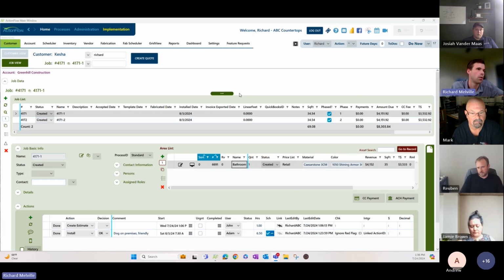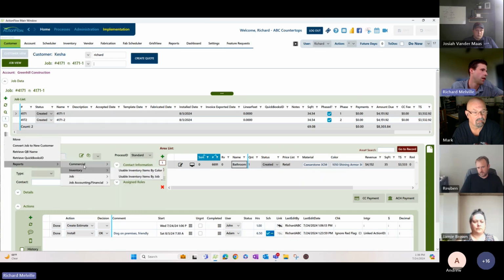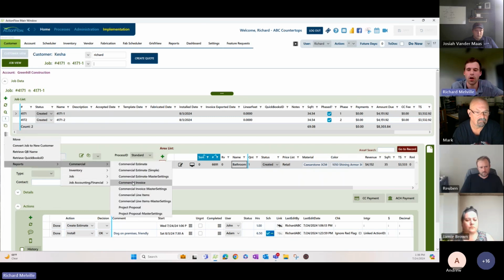Yeah, so there is both. We can have the invoice, we can have commercial invoices over here. So you could have multiple different phases under that commercial invoice, which I think is hopefully the answer to your question. The first half of the question, I'm not entirely sure. Josiah, Roderick, a different account manager, I'm not sure if you know.